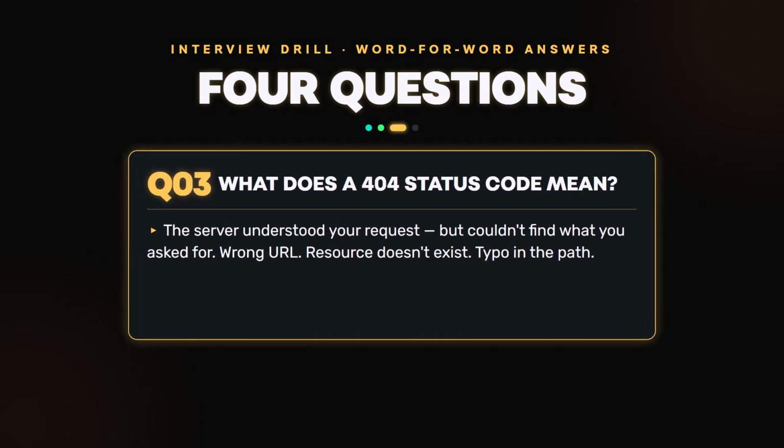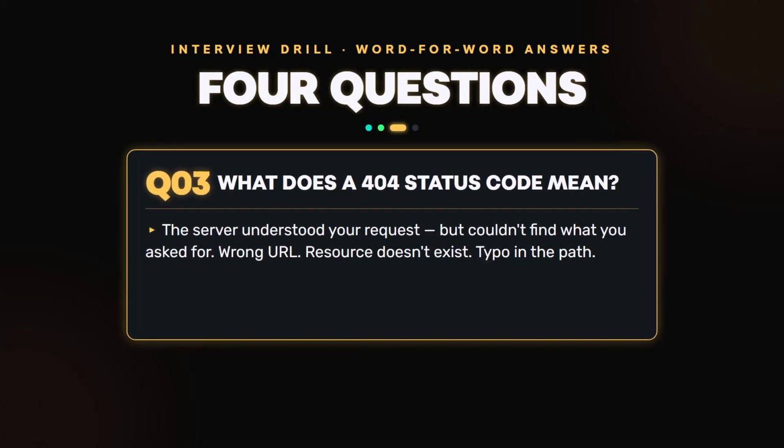Question 3. What does a status code 404 mean? The server understood your request but couldn't find what you asked for. Different from 500, which means the server crashed. Different from 401, which means you are not allowed. The first digit tells you the category. 2xx is success, 4xx is a client error, 5xx is a server error.